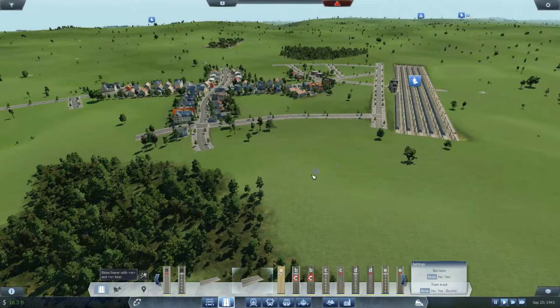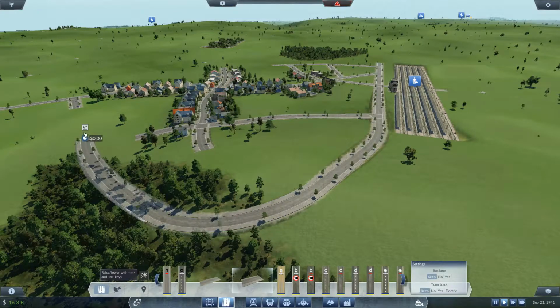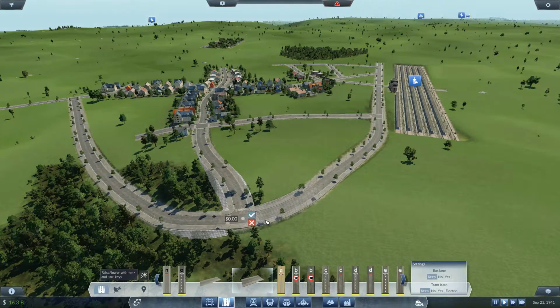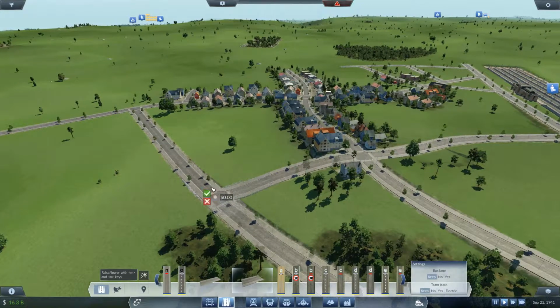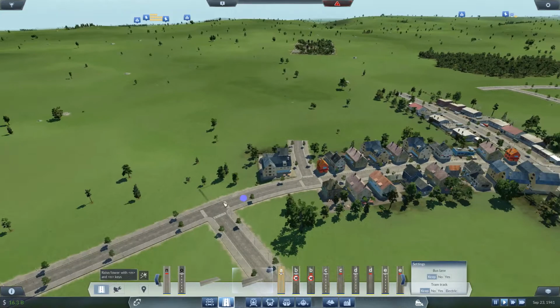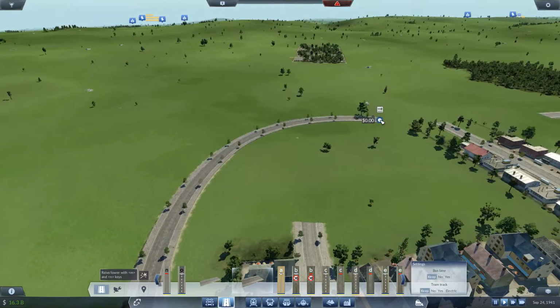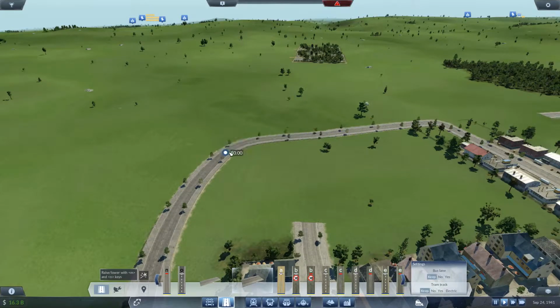Keep right. I need this to sort of come round, but not like that. I thought it might do that. Let's bring it round nicely into there, into here, please. Thank you very much. Excuse me. Now where are we going? Over this way, I suspect, and bring it round. Let's see it going into there, and here joining up.